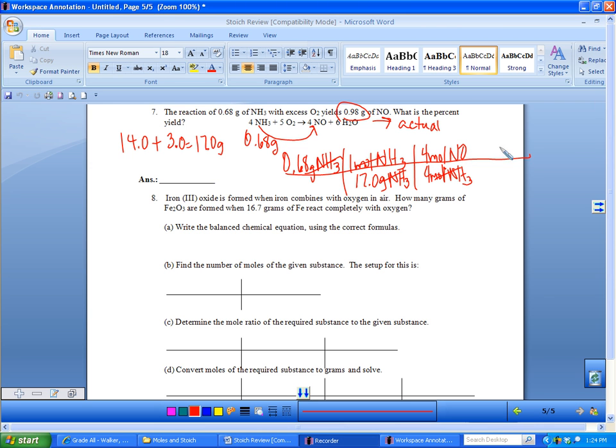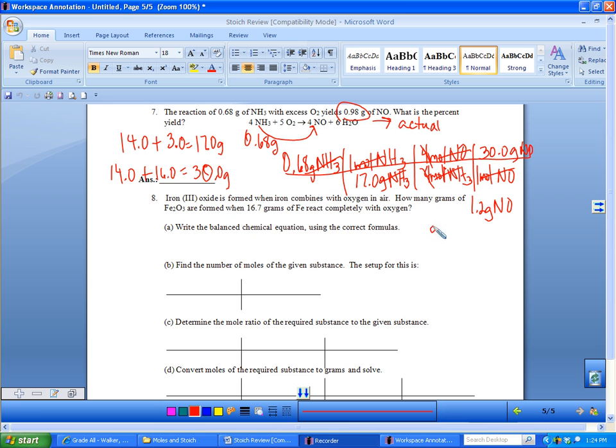All right, so now I'm to moles of NO, but they want grams, so I have to go farther. 1 mole of NO is, well, nitrogen is 14.0, oxygen is 16.0, the gram formula mass is 30.0. So that's what's going to go right here. Cancel those. That 4 and that 4 will cancel. So I have 0.68 times 30 divided by 17. So when I did 0.68 times 30 and divided it by 17, I believe I got 1.2 grams of NO.